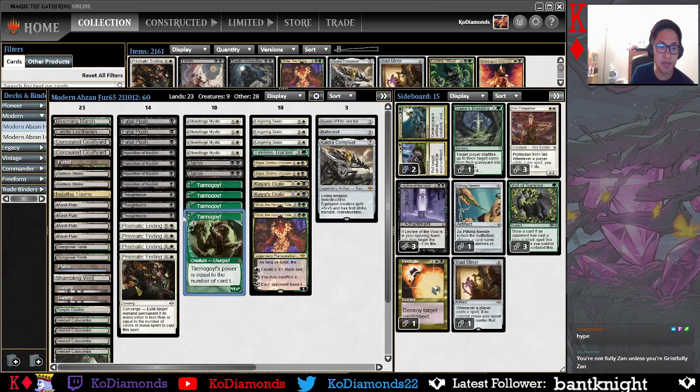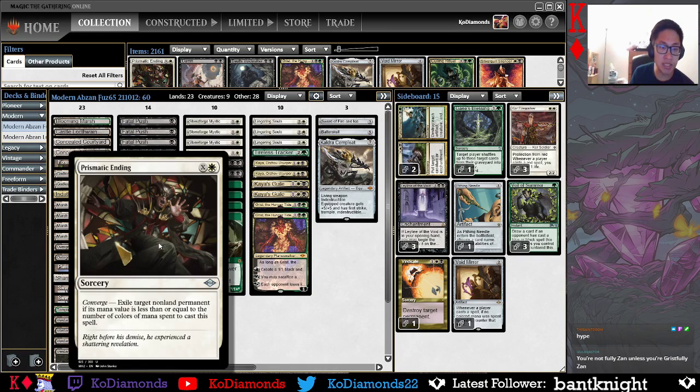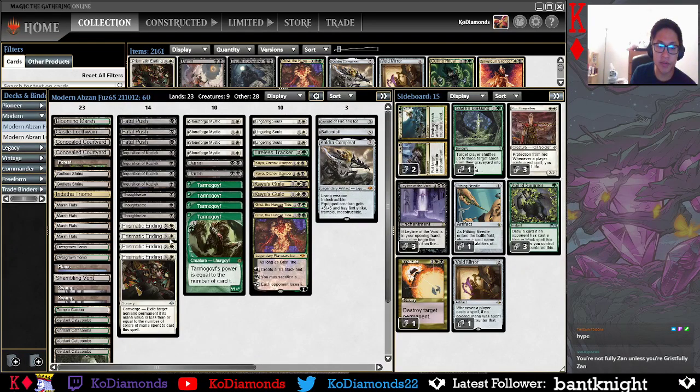There's 7 discard spells in the deck, which I really like. I think Abzan needs 7 discard spells to be able to interact early. And a playset of Prismatic Ending, which I also kind of like. This card's just very, very good. Tough to make room for all 4.